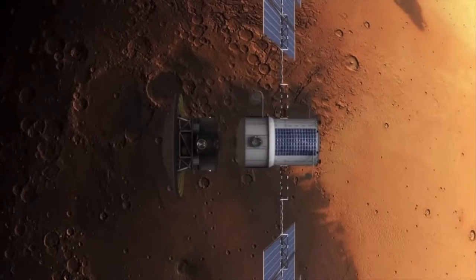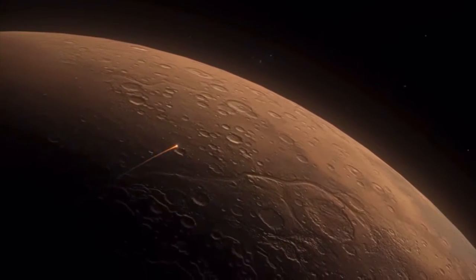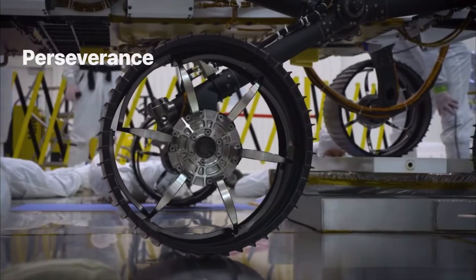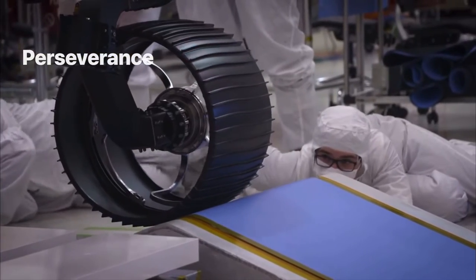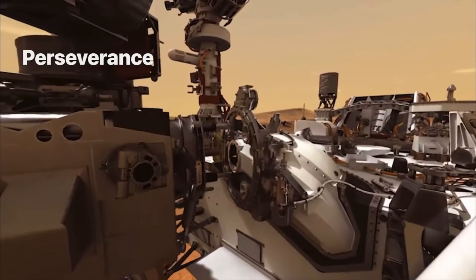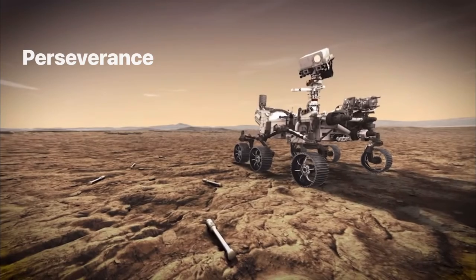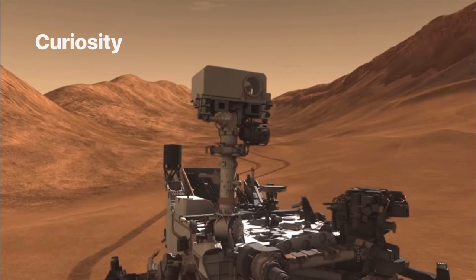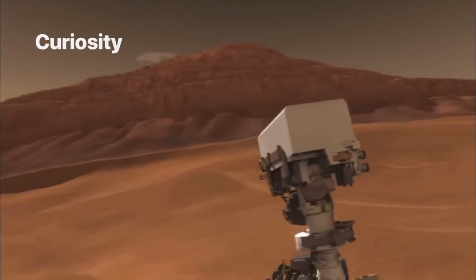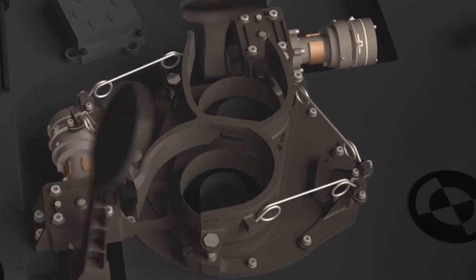Before humans reach Mars, NASA is continuing its probe missions using rovers. Among them, the Perseverance rover, launched in 2020, carried 11 3D printed metal parts and tools, allowing for low mass and high precision targeting not achievable with conventional manufacturing. Interestingly, Perseverance was not the first Mars-bound rover to feature 3D printed parts — the Curiosity rover, which landed on Mars in 2012, contained a 3D printed ceramic part inside its sample analysis instrument.